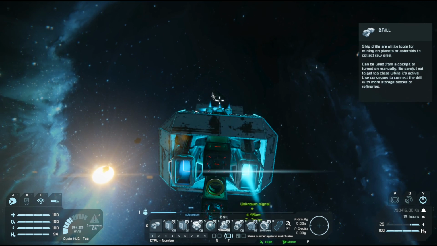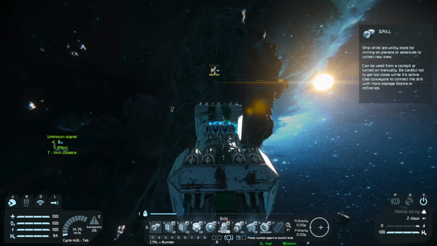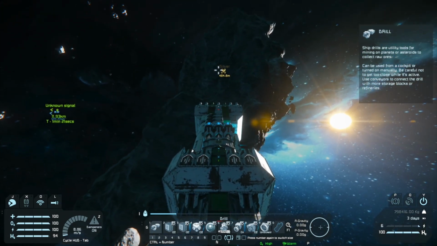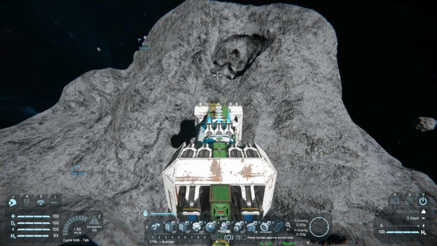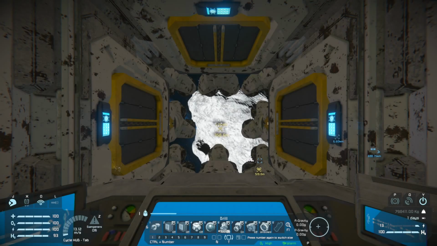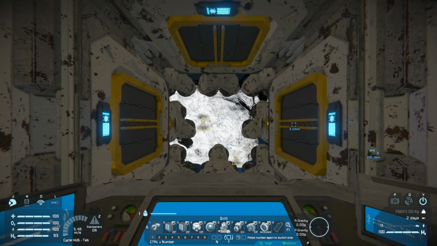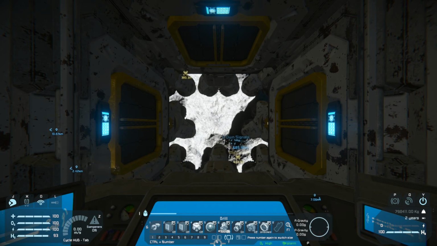So let's go investigate this asteroid and see what we can find. It looks like this particular asteroid has silver in it, so let's go into our GPS location and mark it as silver. Found some nickel too. Still no uranium. Found some cobalt and iron as well. Still no uranium. Well, we've got some nickel and magnesium.